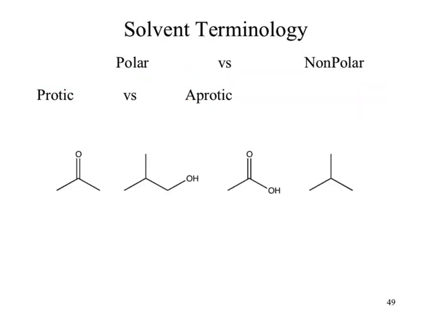Which I think is going to get us to a quick example. Let's take a look at that first compound. What do you think? Which box is that going to fit in? Protic, polar aprotic, or nonpolar aprotic? There's hydrogens in there, right? So if there's hydrogens, it's got to be protic. Then they'd all be protic. Every solvent would be protic. Why do I have more boxes? Good question.